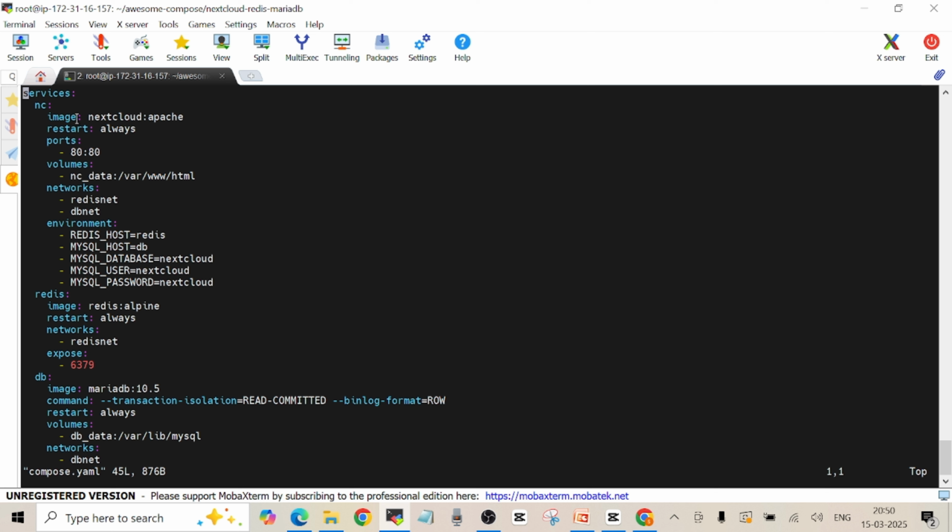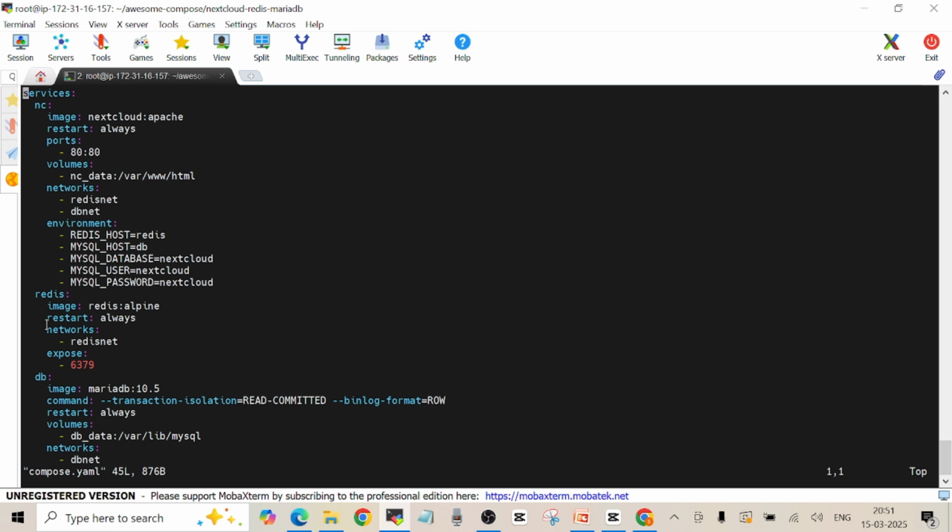But of course, I will try to make a video where I will cover all the basics of YAML, or how to write a YAML file from scratch. But for now, just understand that whatever you see like this, starting from services, under services you have these 3 containers, and also you can see that these 3 are on the same level: NC, Redis and DB.